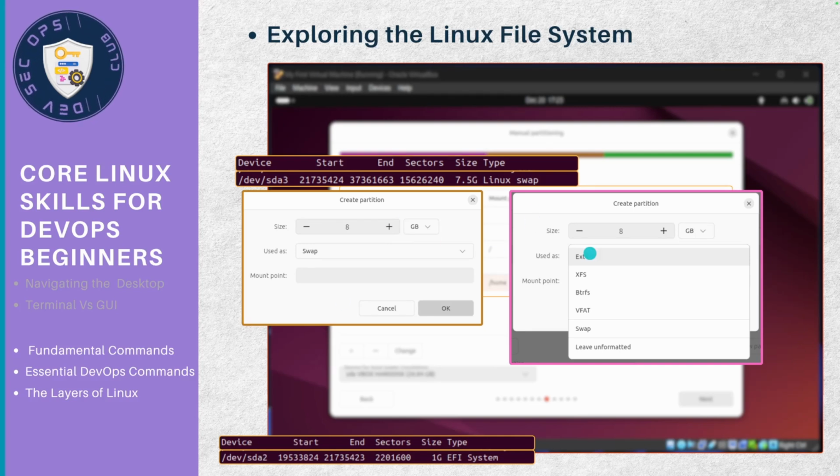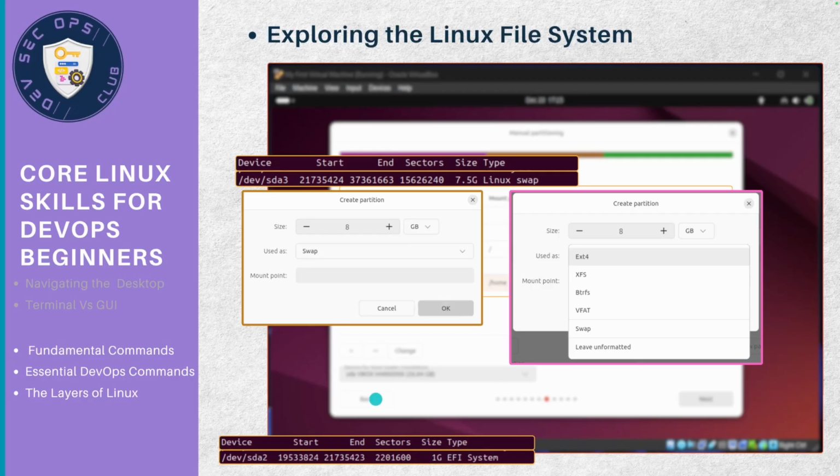And when we click on this, we found ext4, XFS, BTRFS, VFAT, swap, and all these things. So ext4 was the default, which is used by the mount points / and /home, and VFAT is used for this one, right? I will show you how it looks.